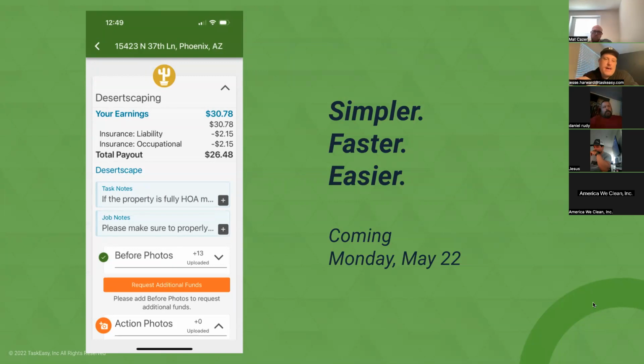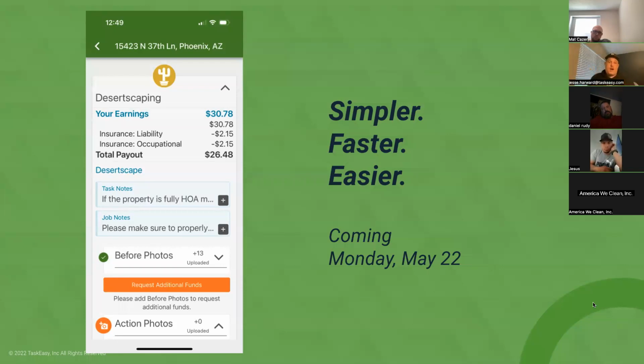And then finally, if you see anything off or you have any questions, we're spending the whole next week before we launch training our customer service teams, the market managers, so that if you have any questions, or like, I think this is broken, or hey, this doesn't make any sense, they're going to be able to answer those questions. If we do find something broken, we'll be able to get that fixed right away. So we'll be ready to handle your calls or questions about this once we launch on May 22nd.